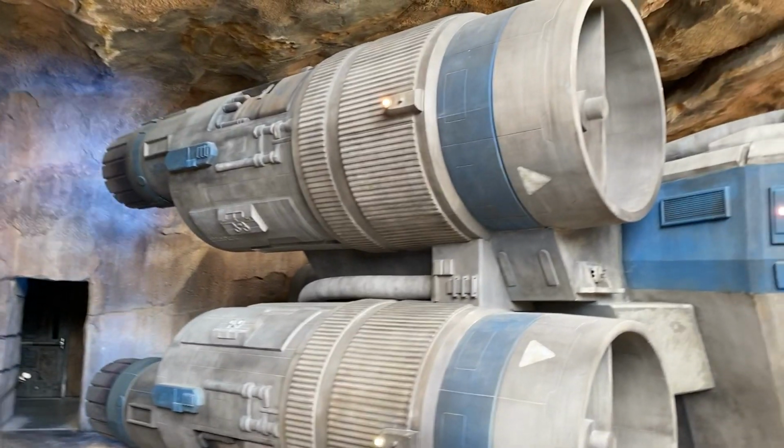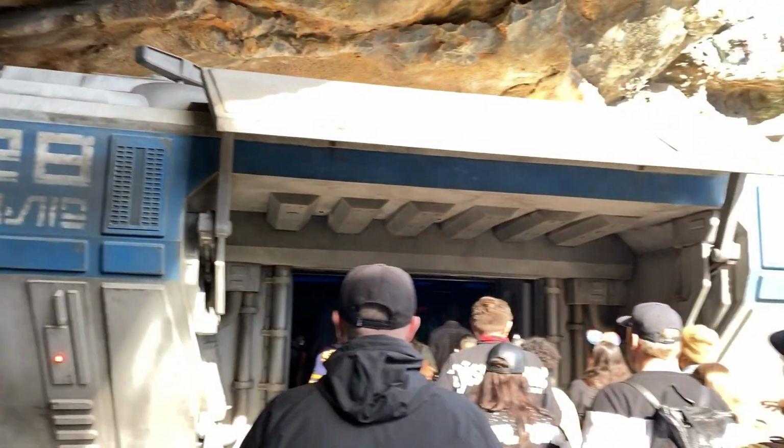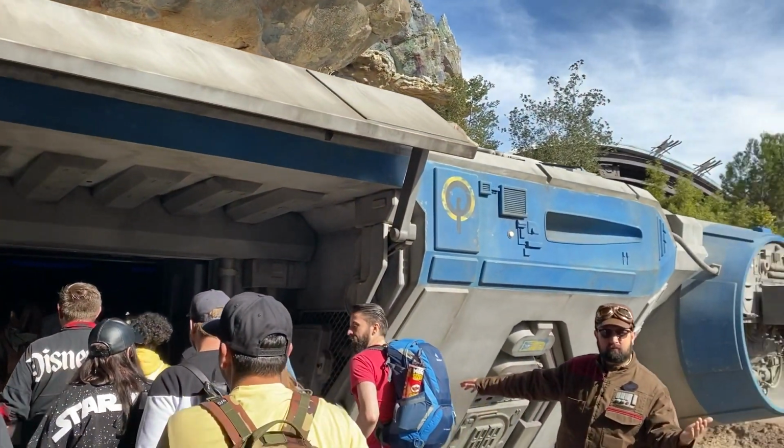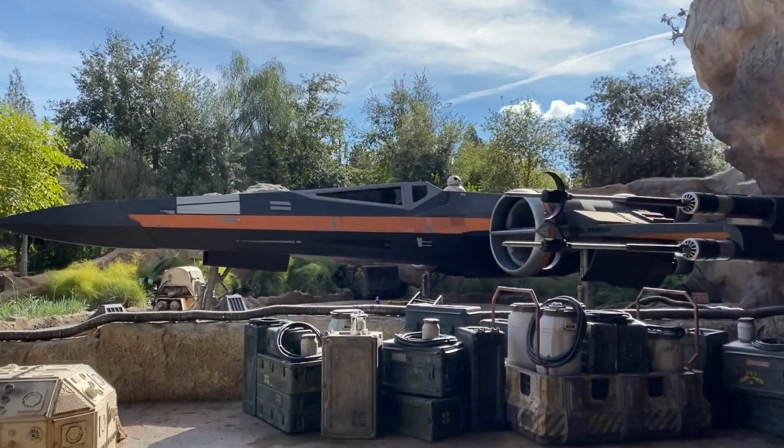Okay. One critique would be if it looked a little bit more mobile, a little bit more removed. If it jutted out a little more from the scene, so you couldn't see over it. Right. And like the Millennium Falcon that's sitting behind us, if it had the steam coming out of the bottom. Right. So it feels a little stationary, but that is a very, very minor thing to split hairs over. For sure.